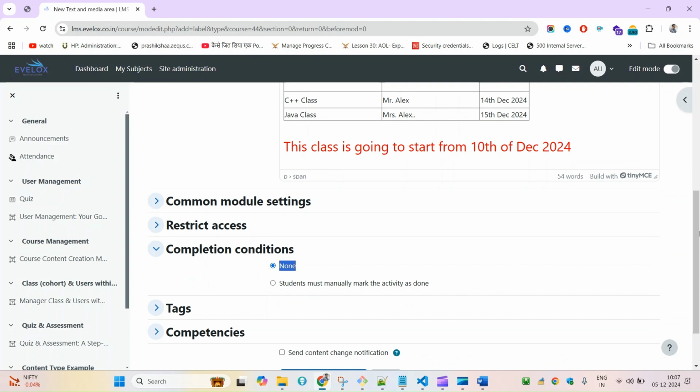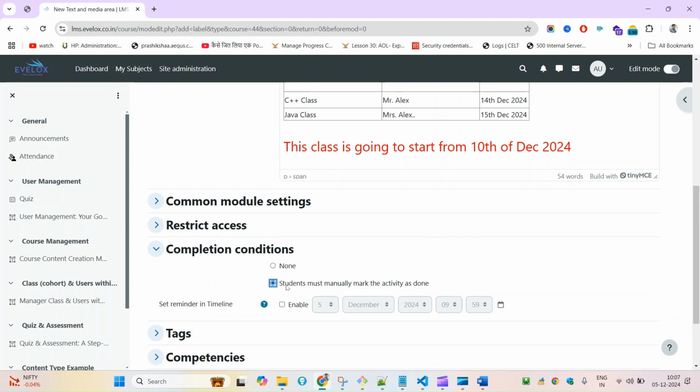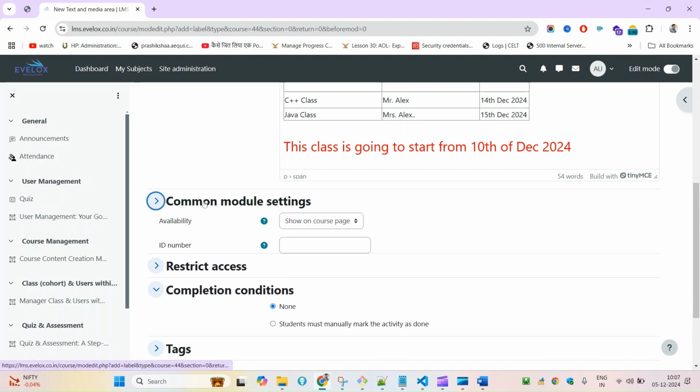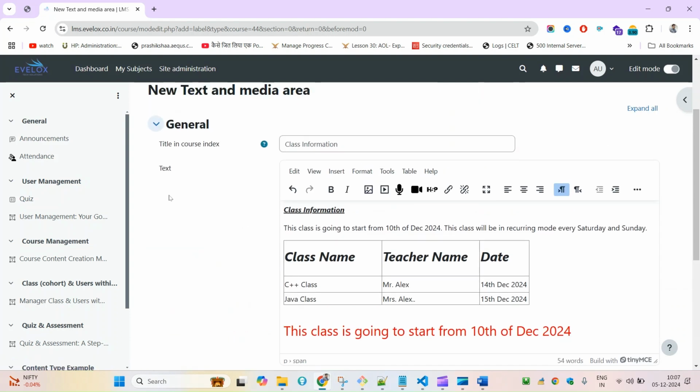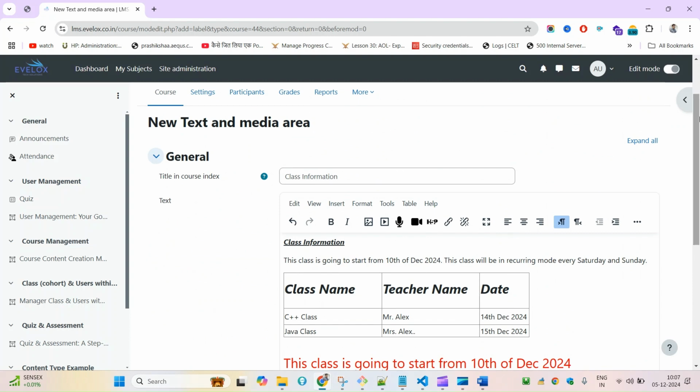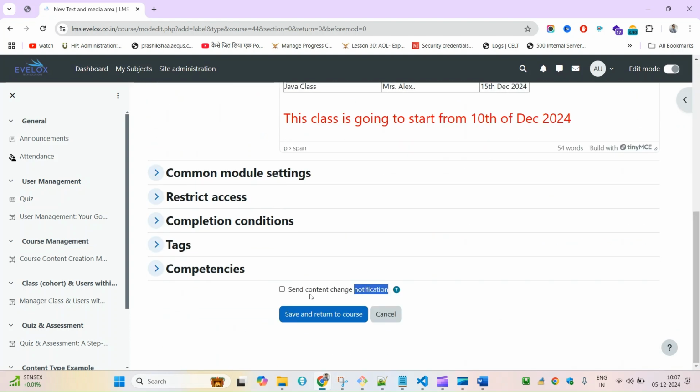Yeah, but in case you want this information to be addressed by a student, then you'll have to pick it here. Okay, and the address date, like suppose they have to click or check something, then you can put it like this, but basically it should be nothing around this. So you just have to put the title, then the text description. Then in case you want to send the content changes to all the participants who have joined this course, but I don't want to notify them, so I will click here, save and return to the group.